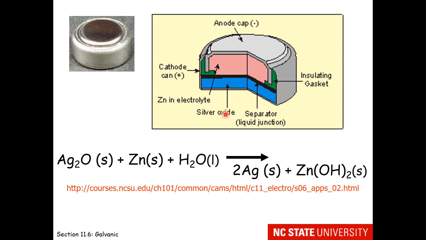If you were to cut open a button battery, this is what you would see. We have the zinc as our anode, and the electrons flow to our load, and then they get to our silver oxide paste. There is a bit of a separator or liquid junction that allows the hydroxide from one side of the reaction to flow to the other side. And here is our net redox reaction.